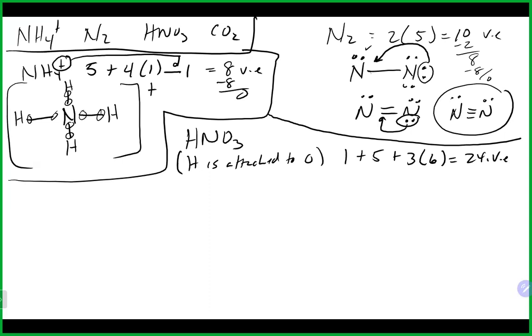Now, in this case, nitrogen is going to be in the center. Again, looking at the periodic table, NOF. So nitrogen is least electronegative. I'm going to put the oxygens around. And as it says here, the hydrogen is not attached to the nitrogen, but it's actually attached to an oxygen. So I'm going to put the hydrogen over there. It doesn't really matter which oxygen you chose there. You can put the hydrogen on any of the oxygens, and it's all good. But I'm just going to put mine to the right here.